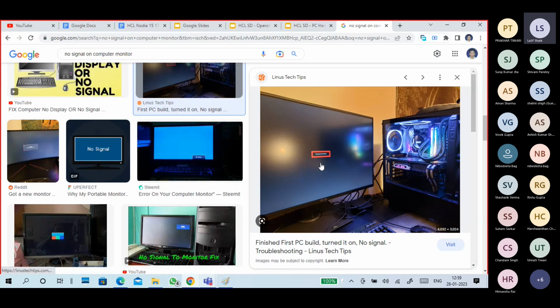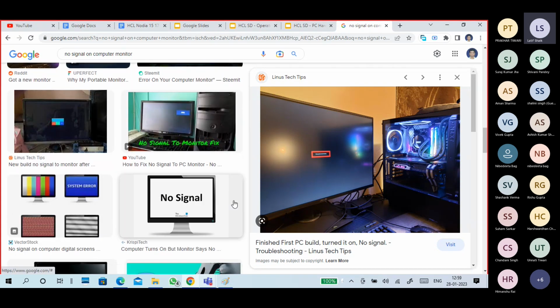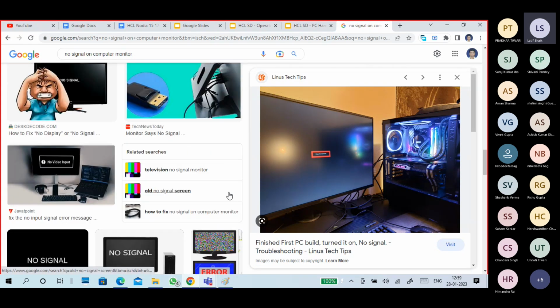If you are getting no signal, it means your data cable is not connected or you have a problem with your VGA or graphics.